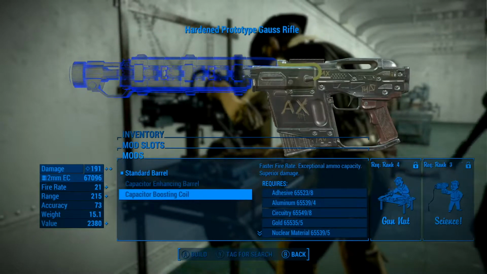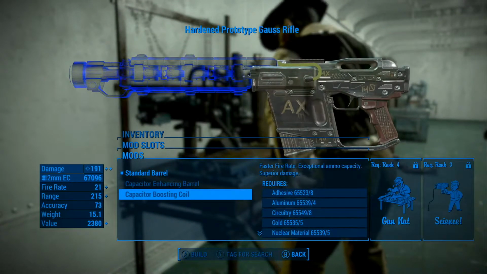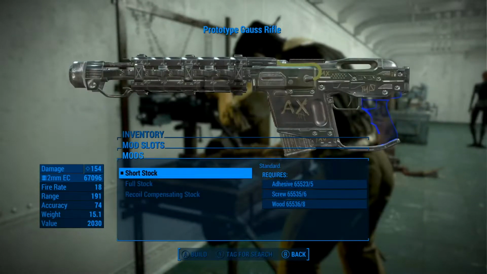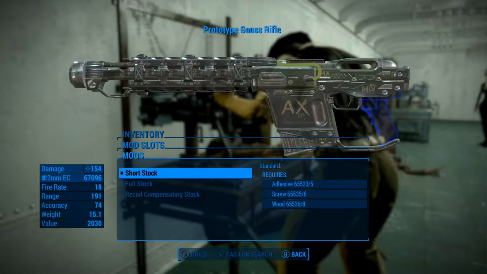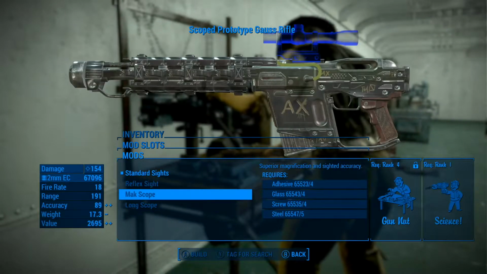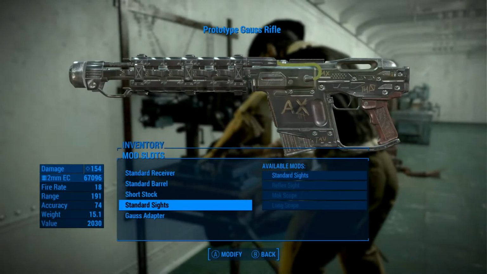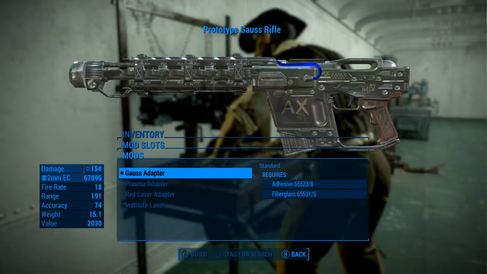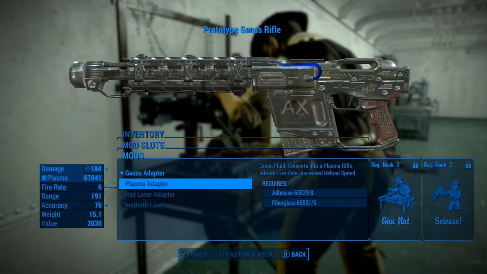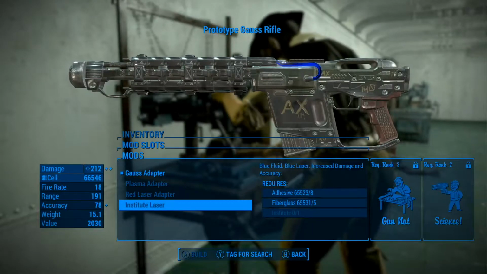Okay, there are a couple of improvements you could make here. Better ammo capacity, better damage and all that. Short stock. Oh, I can't do the full stocks. That's too bad. Those would be good. That helps your recoil. Standard sights. Here you could get a good reflex sight, or a scope, or a better scope. Nice. Those would be nice. Now this is with the Gauss adapter, but you could get it to use plasma, red laser, and institute laser.